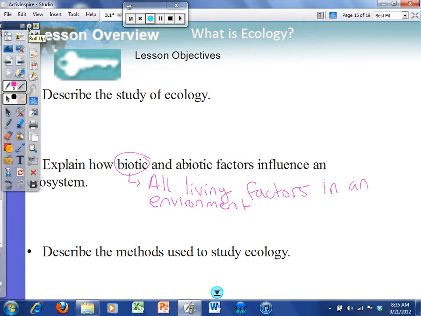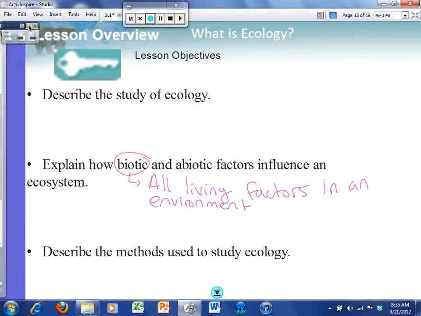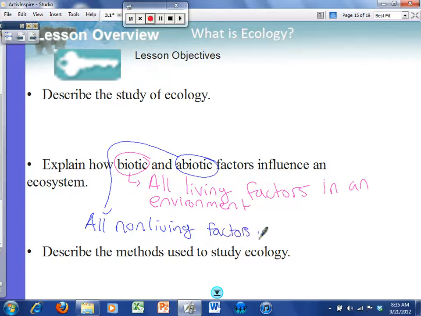Let's change colors here for a second just for fun. Okay, and then we'll do our abiotic. Abiotic is all non-living factors. It'd be great in your notes if you want to put that and then also put some examples. Okay, write some down so you remember. Also, another way, if you want to come up with a quick trick on how to remember biotic versus abiotic, I just start with the bio means life, and then so abiotic, it's not straight bio, so it might be different. I try and remember that way. If you've got a different way, come up with it, share with your buddies.